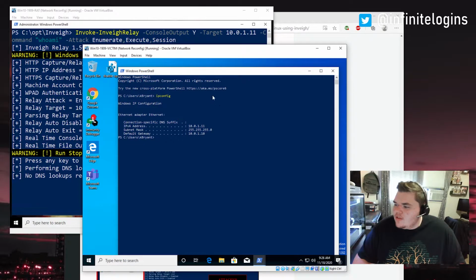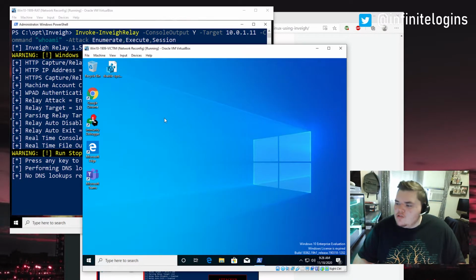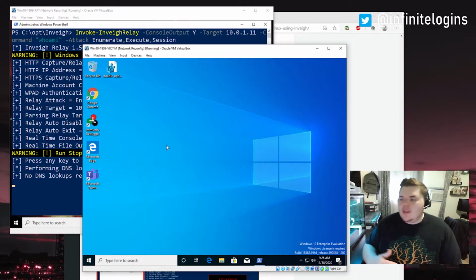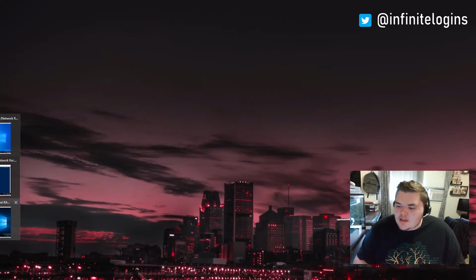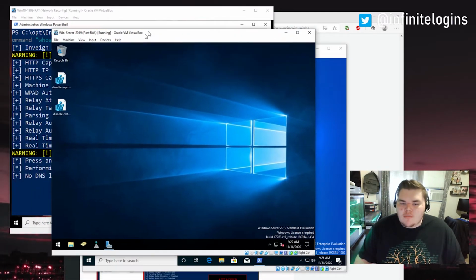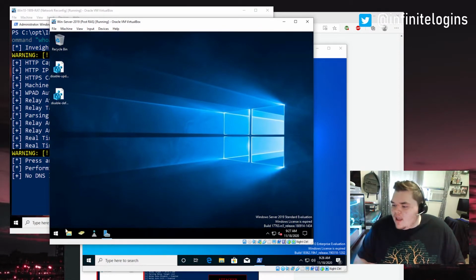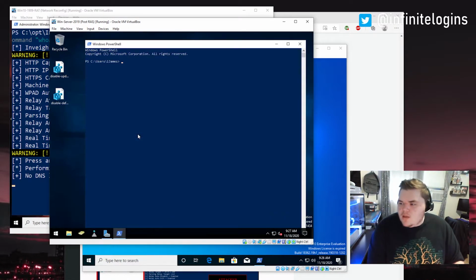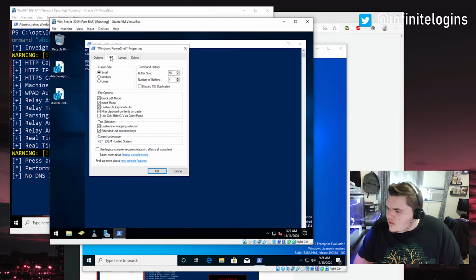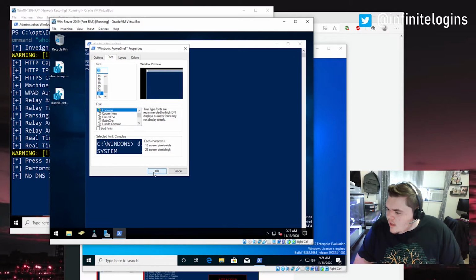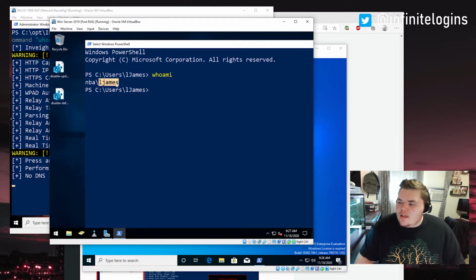And now this is our victim machine. And usually with relay attacks, you're not going to be able to take a captured hash from the victim and then relay it back to that same machine. I can't remember what the protections are, but usually there's protections in place that prevent that. So instead, I'm actually going to sign into my domain controller, which is this third machine now. And if we look at this, we can just do a quick who am I? And we can see, let me make this bigger for you guys. We'll do 28. So we can see we're running as this L James user.